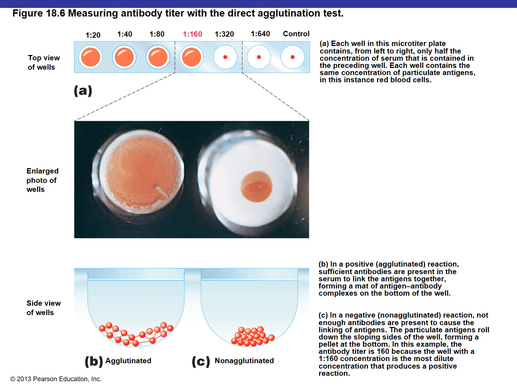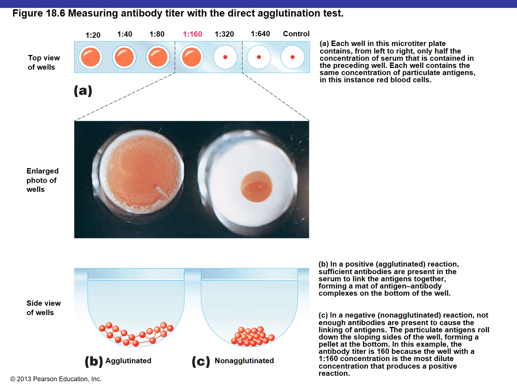So this is looking at agglutination again. It's hemagglutination, because these are red blood cells in this well. It's looking at how you could measure an antibody concentration, or titer. What they did in these wells was add different dilutions of the antibody. A 1 to 20 dilution, then a 1 to 40, a 1 to 80. These are 1 to 2 serial dilutions.